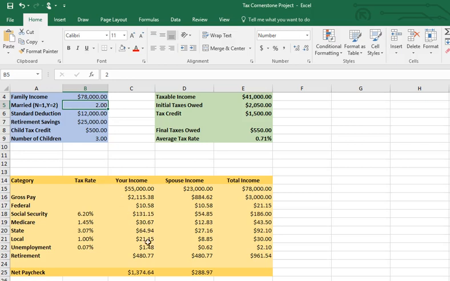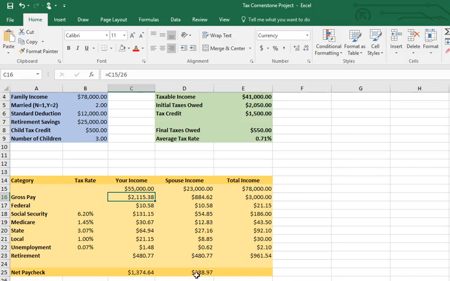If I put a 1 in, then this number here is going to change. If I put in a 1, then all the retirement contributions are going to be coming off of your paycheck. If I put in a 2, then it's going to split it between your 2 paychecks. Okay? And then down here is going to be your net paycheck. That's net paycheck. It's going to be calculated by taking your gross pay, and then subtracting away your federal, Social Security, Medicare, all that, retirement, and then after all of those come off your paycheck, here's what you actually get to take home, that you can use to buy goods and services and so forth.